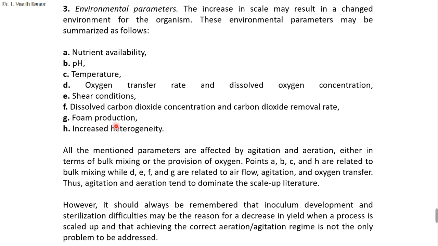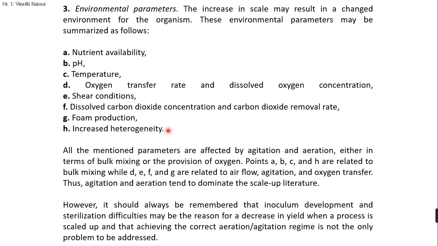And this one we have to take very carefully, because foam production is a very common problem in big fermenters. And increased heterogeneity, that you have to check. Homogeneity is accepted, but heterogeneity means that each and every time the productivity, the recovery rate and the yield may differ. So you have to standardize it, and each and every time you should get the particular product yield with maximum or minimum deviation, the standard deviation maybe plus or minus 1 or 2.